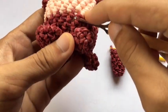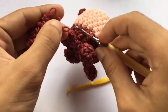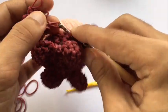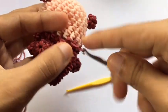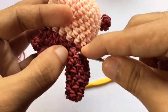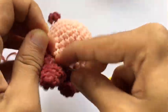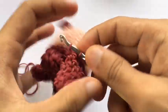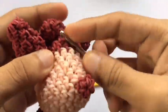brown hair, dark brown, and you are just picking them up. We are going to use these 4 ones, so 4 stitches at the back, and stitch them. So that's 2 and 3, and for the last stitch we are just going to pick a stitch on our tail and slip knot, just like how we do our legs, and that's how you do it. And after you slip knot, you can just hide this inside the body, and we are done, you guys.